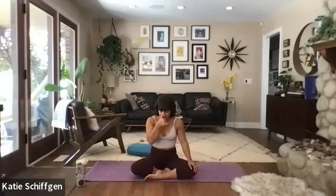Plug your left nostril, exhale through right. Inhale through right. Hold and switch. Exhale through left. Inhale through left. Hold and switch. Exhale through right. Inhale through right. Hold and switch. Exhale through left. Maybe close your eyes and visualize your breath moving from side to side. Inhale through left.